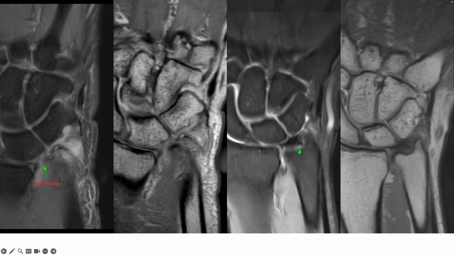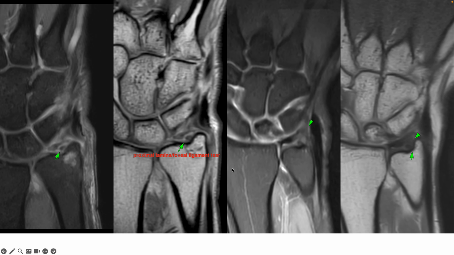And then here is where we saw the large central tear, but that's normal here, and this is the normal ulnar side of the ligament with the foveal, the proximal and distal laminar bands, or the foveal and the styloid components.